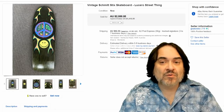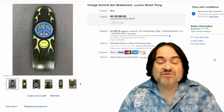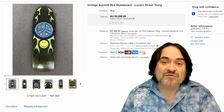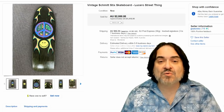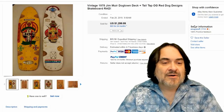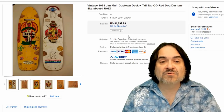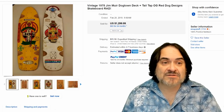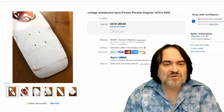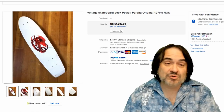Next one here is a Schmidt Stick skateboard — another early example. You just got to know what to look for on these. Once you see the size and shape of the vintage ones, you're never going to miss them. Look them all up just like you would anything else. The money is here on these, and most people pass them up if they don't have wheels — I just don't understand that. It's the deck that you want. Next one here is some worn decks, but they're from the 70s — Jimmer, Dogtown style. $1,300 for these two. There are people that have hundreds of these mounted to their wall — just the decks, that's all they collect. Next one is another Powell and Peralta — original 70s. This one has wear, so I don't know why he'd put NOS on it. Used or not, it has too much wear to be new old stock. Still sold for $1,200. Had it not had the wear, I'm sure it would have gone for $2,000 or better.